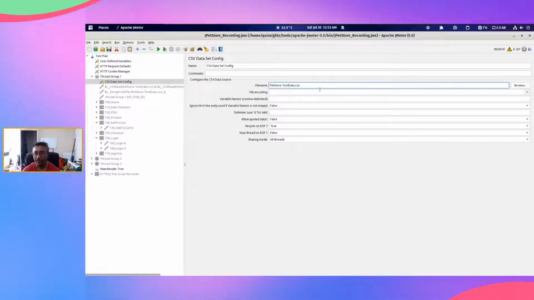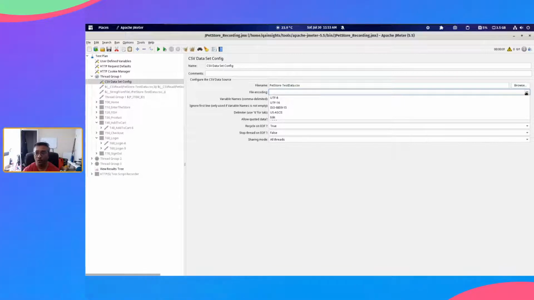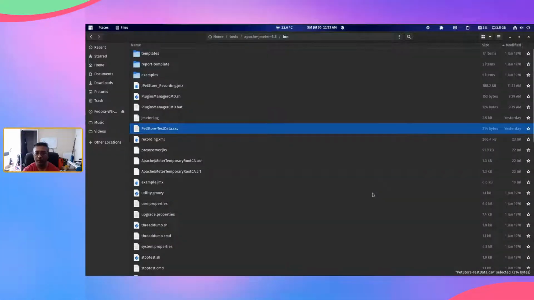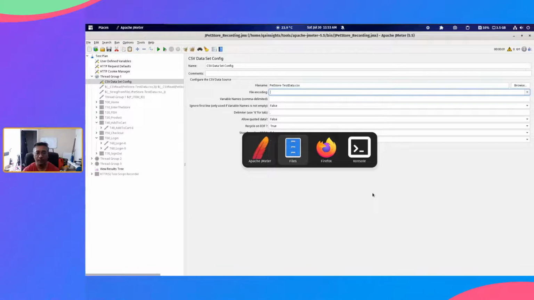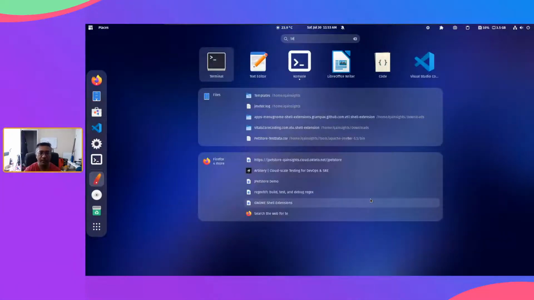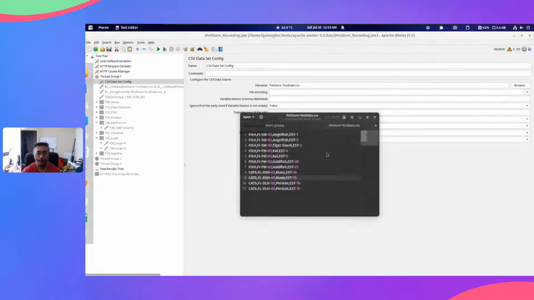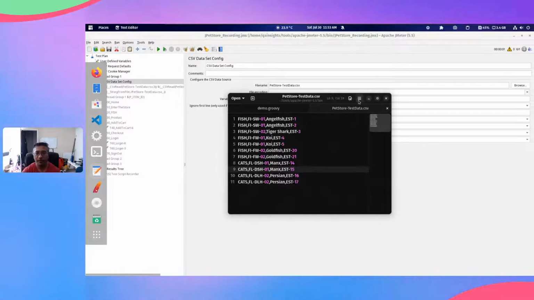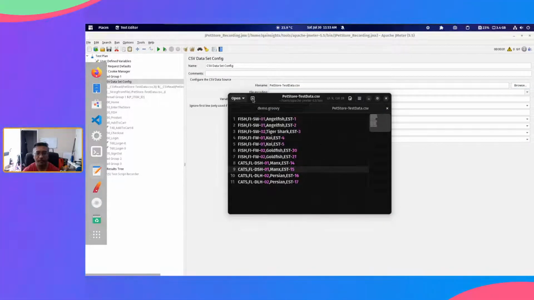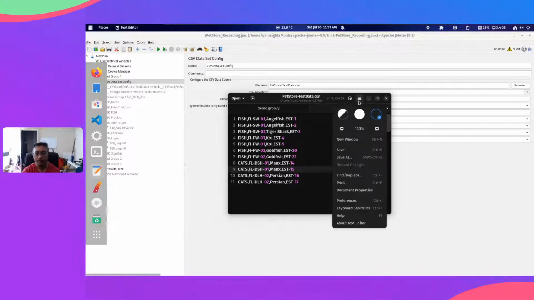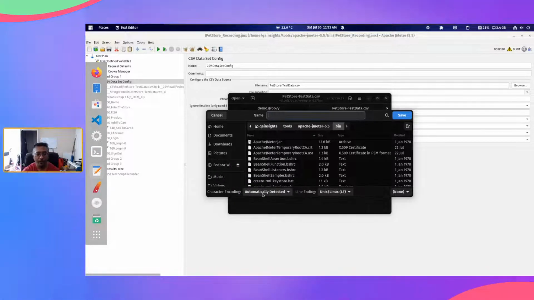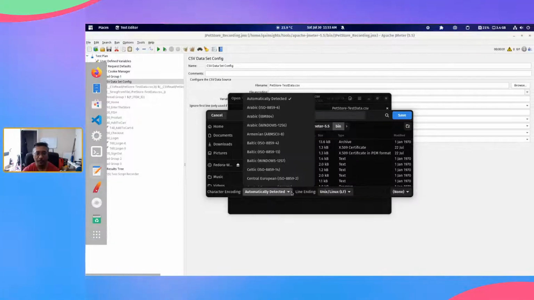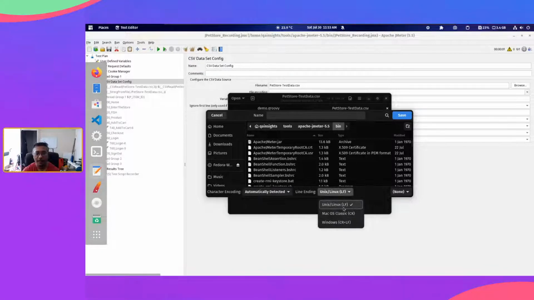After configuring the file name, the next step is to mention the file encoding. Any file you create in Notepad, Notepad++ or a text editor will have an encoding, right? Let me open the text editor. Here, in Save As, you can see character encoding, and if you select it, you can see various encoding formats and line endings.